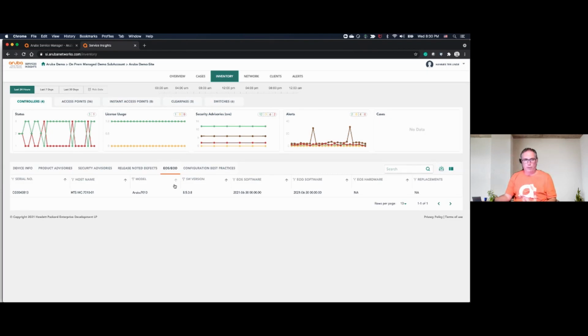when is the version of software that is running on my devices going to be end of support. In this case, 8508 end of support date is going to be June 30th. So from right now until June 30th is the time where that product is still fully supported by our engineering team, but obviously the recommendation is going to be for the customer to upgrade. And again, that is where the customer success manager is really going to have an active role in guiding you as a customer through that.